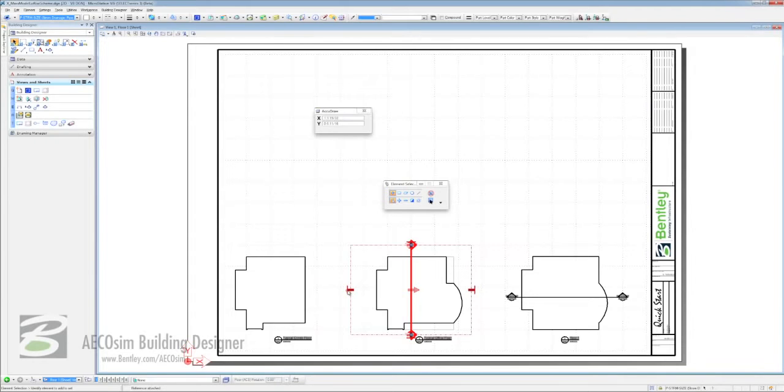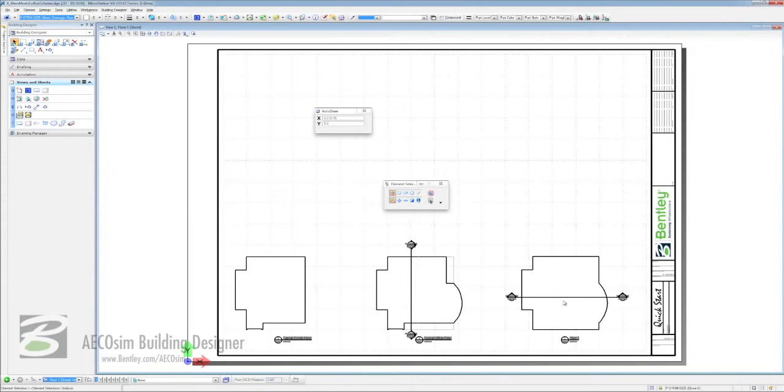The great thing about placing these dynamic views, these sections and elevations, is that they are literally dynamic, so that you can grab hold of any of these icons or handles and you can dictate just how much information you're going to see. Not only that, but if you pass your cursor and select the actual section line, you'll see that there's an arrow here. We can right click on that and you can see that we can flip the direction very efficiently of our section.